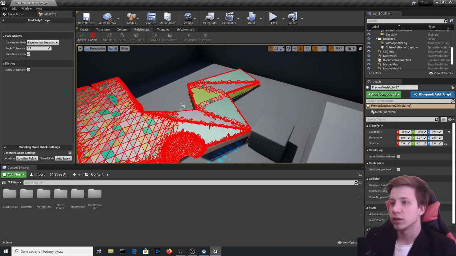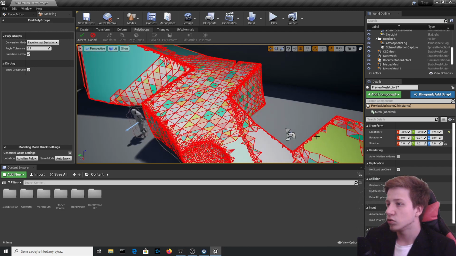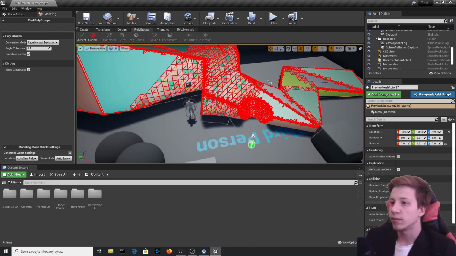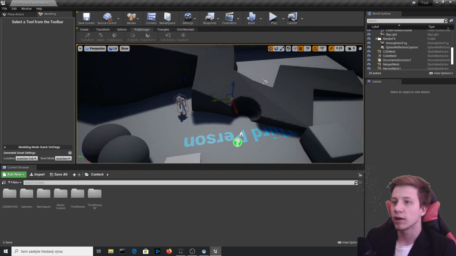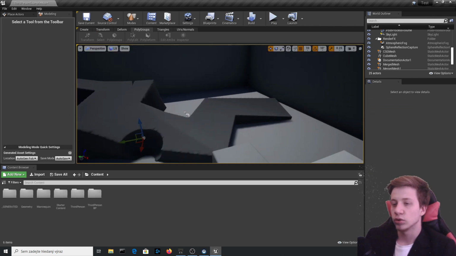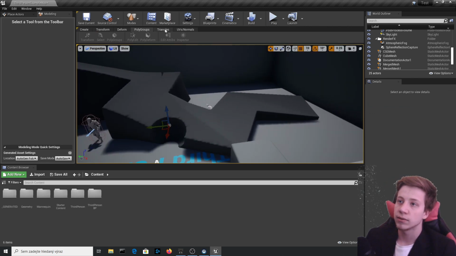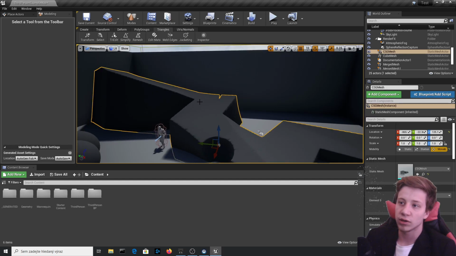Right now you can see that there are actually a lot of groups that were probably created with merging those objects, but I'm not going to play with it right now. I don't usually work with polygroups, to be completely honest. So let's get to the juicy part you were waiting for, triangles, because you can work only with triangles.